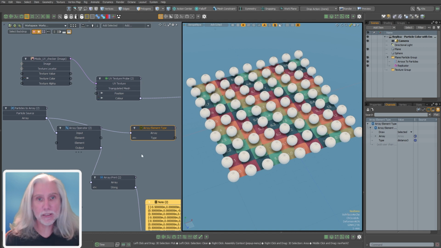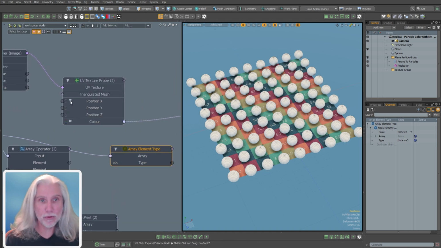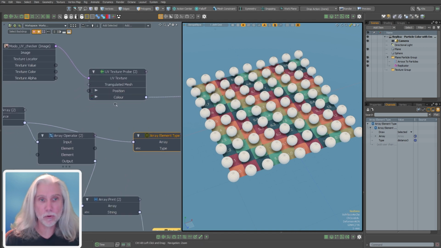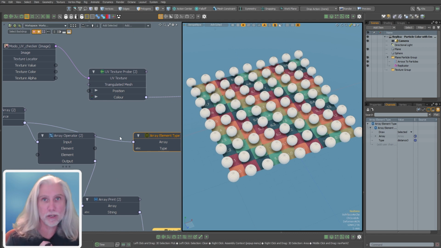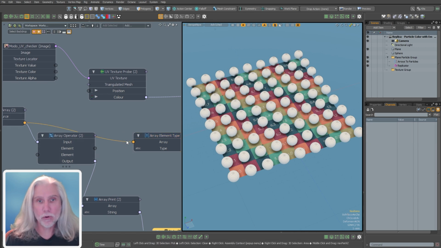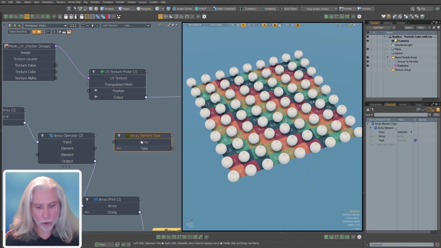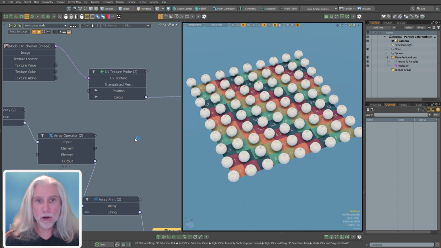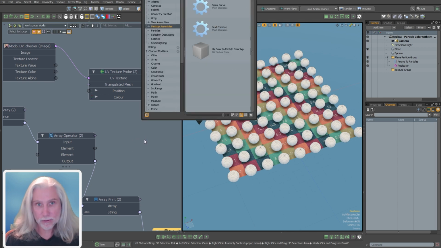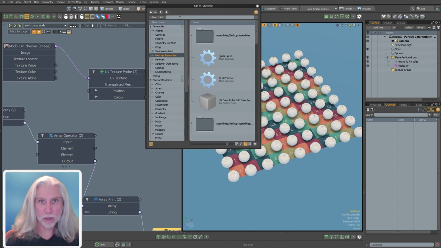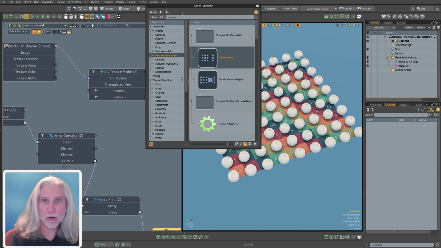So it is actually a different type than this position here in our UV texture probe. So we want the positions plugged into the UV texture probe, but it's looking for a different data type. And here we have what's called a distance 3 or vector 3. And we want to change that into a vector, right? So we don't need this anymore. We're going to add a node called vector 3 to vector. I suppose it could be called distance 3 to vector as well, but vector 3 to vector.